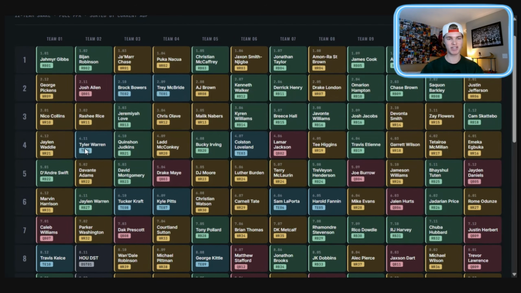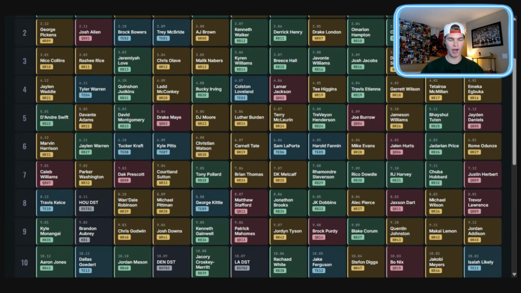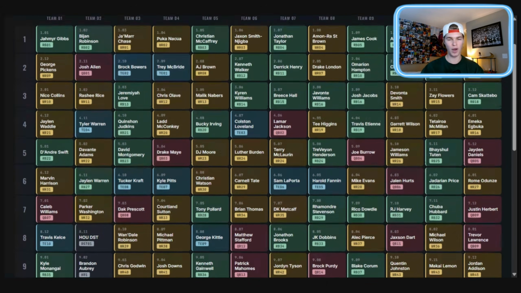I'm not a big fan of Tyler Warren's price. I have him ranked lower than this. Colston Loveland and Tucker Kraft are the 2 other guys that really stand out to me. They are 2 of my favorite picks at cost. So if you're waiting a little bit past the tier of Bowers and McBride, those are 2 guys that I would have circled on my draft boards, because I really don't want to be waiting for my tight end 1 much past Kraft. I would love to lock in one of those guys.